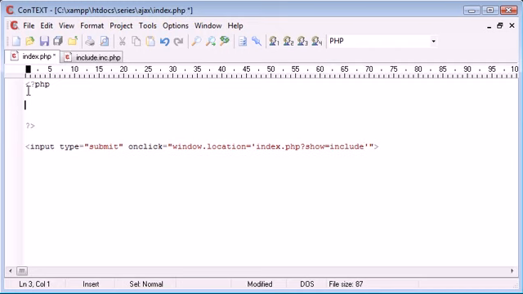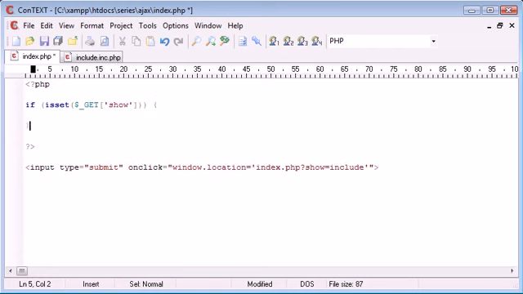And then we could come down and say if isset $_GET, because we're passing a GET variable called show, so the GET variable show could go in there. Then we could say include, it's a combination of include and echo there, include $_GET show. So we could pass include.inc.php there. So we're passing a variable through. When we click on a button, include.inc.php is then going to be checked to see if anything exists, and then it's going to include the relevant file.